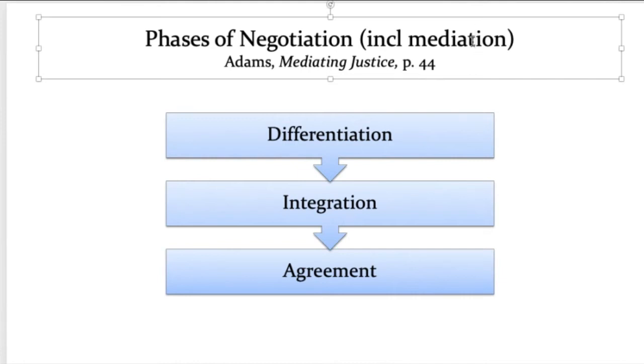Okay, unless there's any questions on that, let's talk about mediation. So far we've been thinking about negotiation. Mediation is effectively a form of assisted negotiation, right? A mediator is a neutral third party who will assist the parties in seeking a voluntary resolution, but without having the authority to impose one. That's what distinguishes a mediator from an arbitrator. Arbitrators do have the right to impose a resolution on the parties. A mediator doesn't.